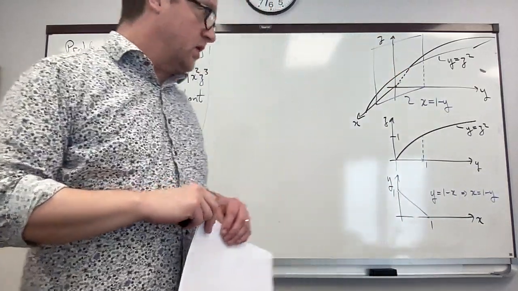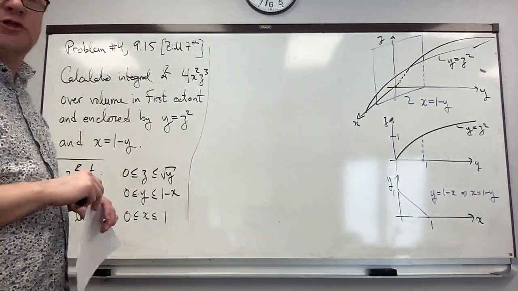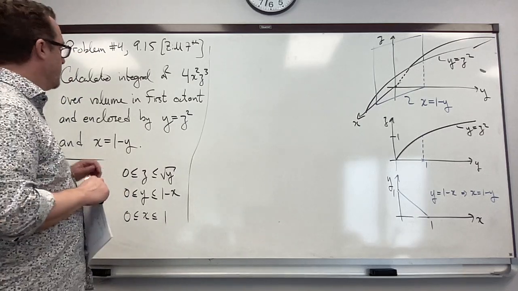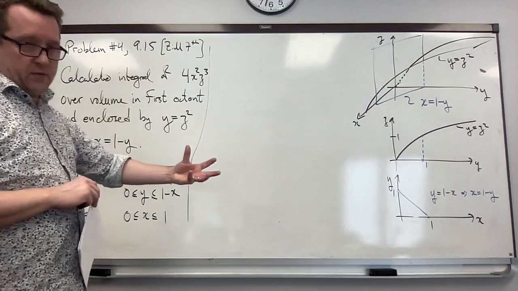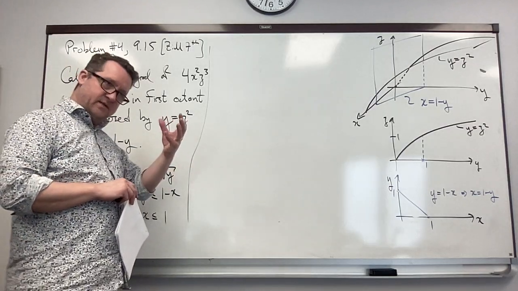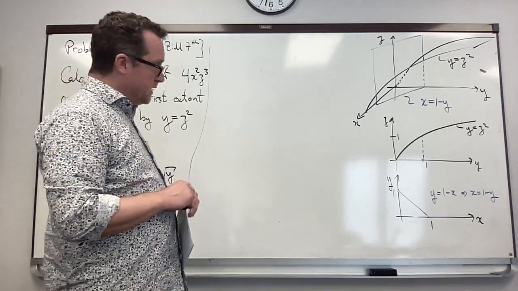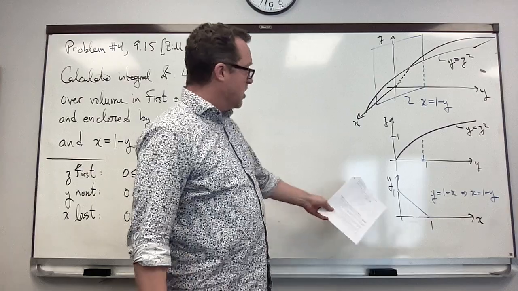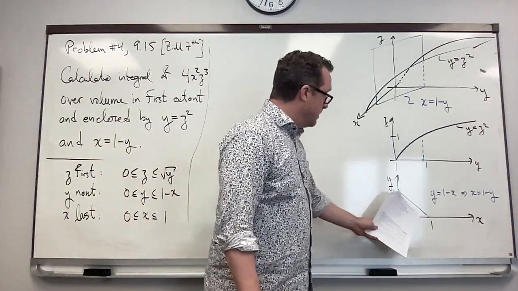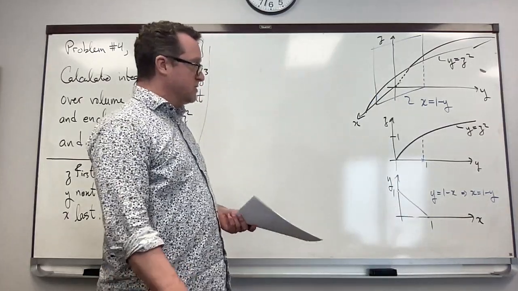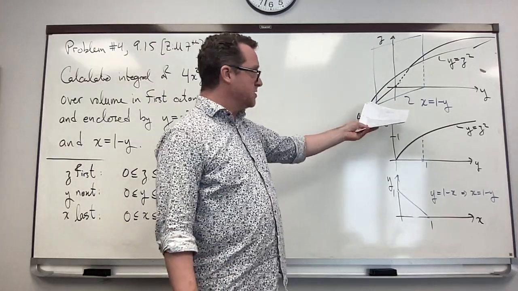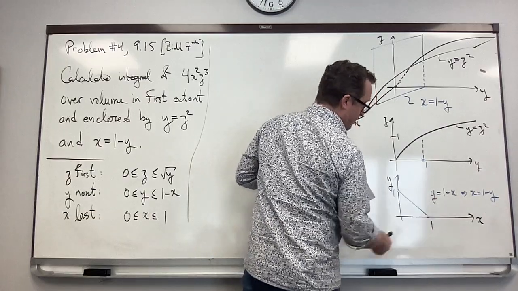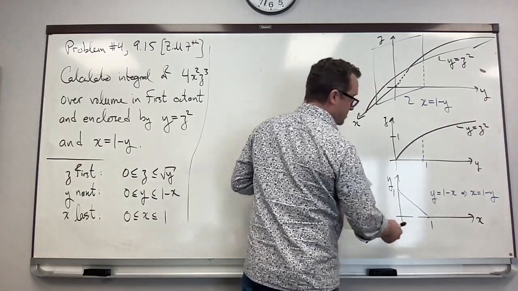So what coordinate system should we be in? Well, this is pretty naturally Cartesian. There's no indication that polar or cylindrical or spherical, which we haven't talked about yet, would help. What order are we going to do the integration in? That's the primary decision in triple integration. Here, I've got a z function as a height over the xy plane, and then this region in the xy plane defined by this little triangle. So it seems attractive to integrate z first, down, and then integrate over this region. Then I have a choice of whether to integrate y first or x first.